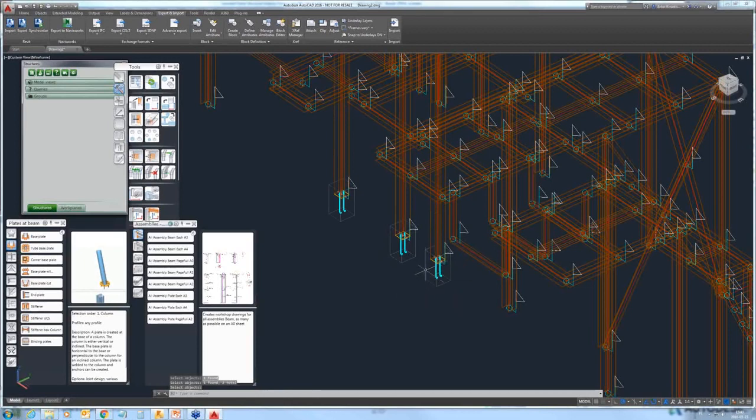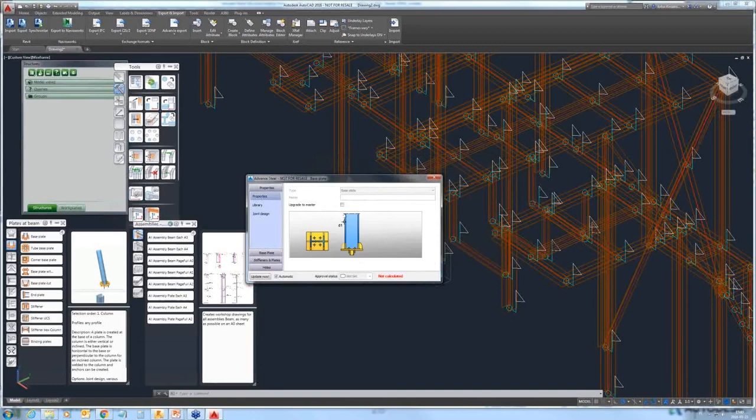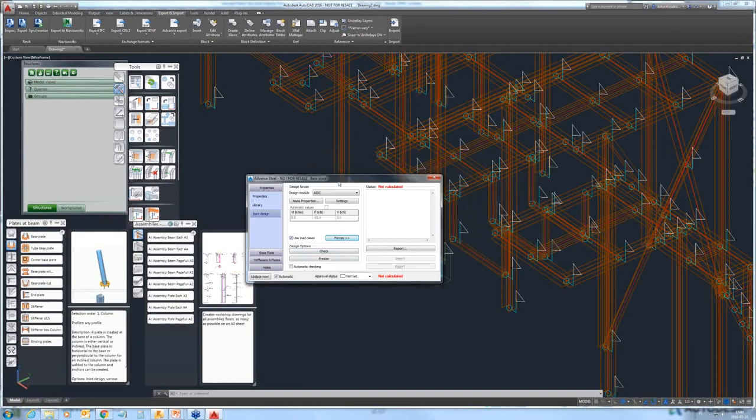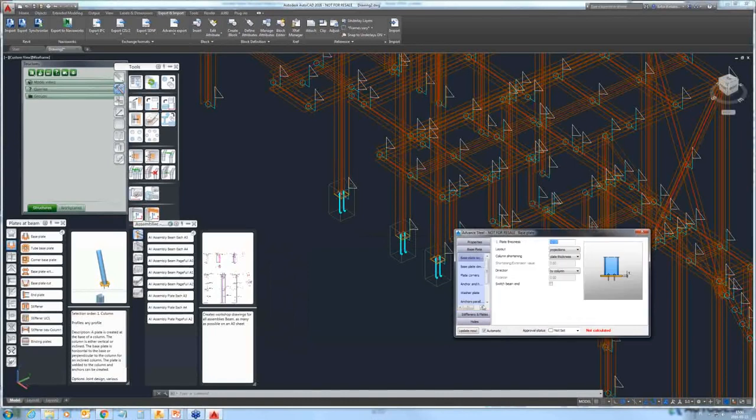identical connections. And as I mentioned, if you go to the joint properties for the slave connection, it will not be possible to access the design. What you need to do is upgrade that to master. And then in the joint design, you can see that you have access to the results from Robot. What is important is that when you have this group of connections, if you, for example, make a change to the master, all other slave connections follow.